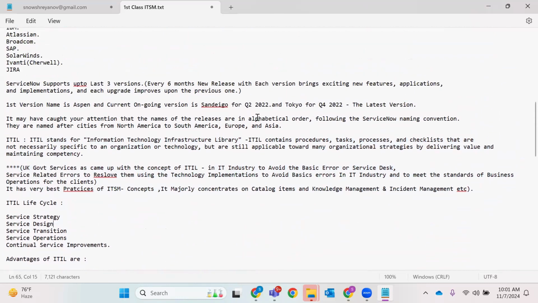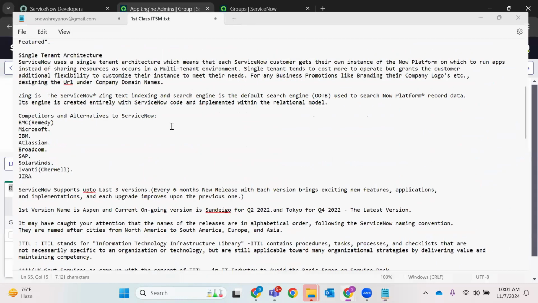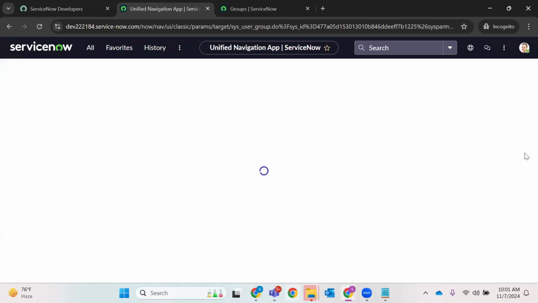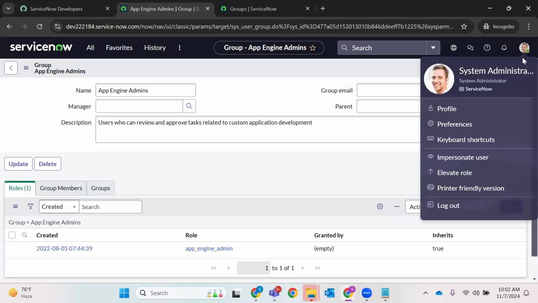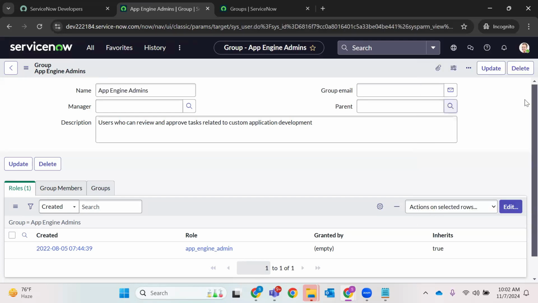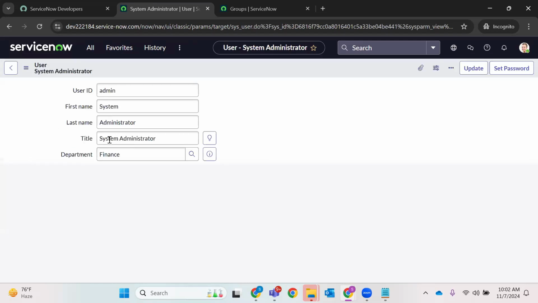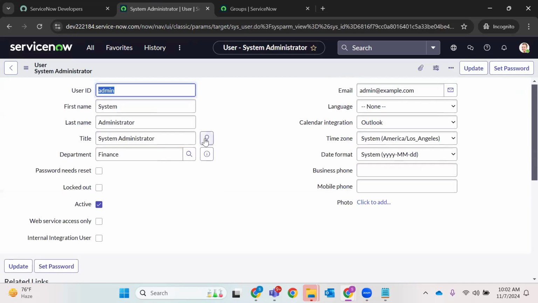Sure, yeah. So for today, just go and create a PDI account. Okay, personal developer instance, and I'll give you some activity to do. Just open your user profile, which is available on your left side, and try to explore what this profile is. Try to change the view to the default view, and see what types of fields are available. See, this field is a suggestion field, this is a lookup field, this is a choice field, this is a string field. Likewise, this is a checkbox field. All these are data types that we have.